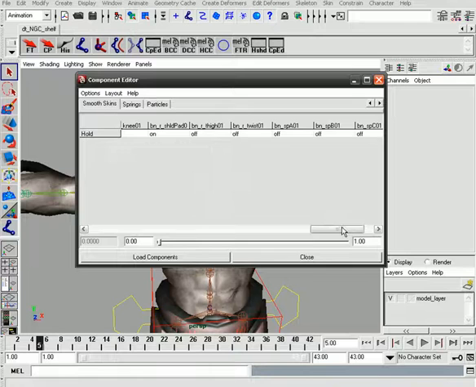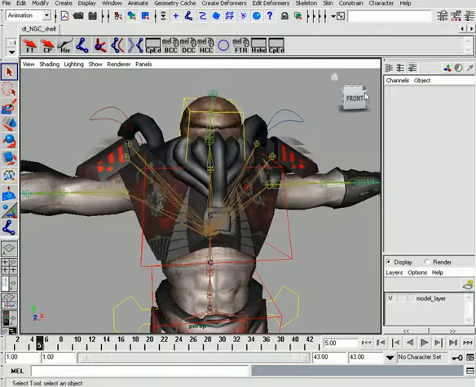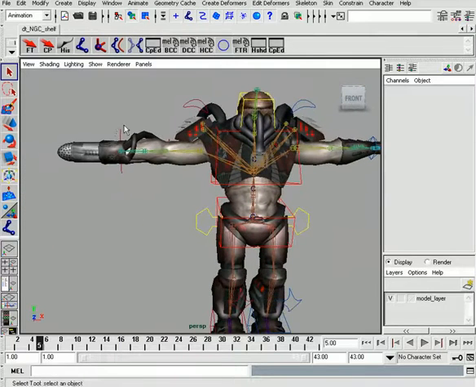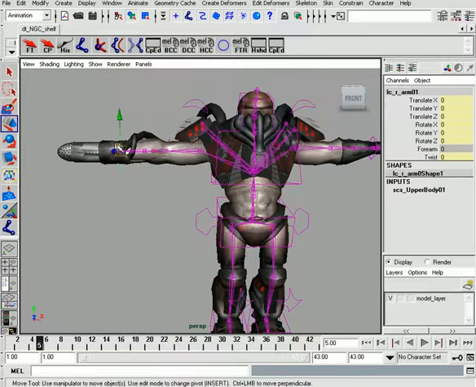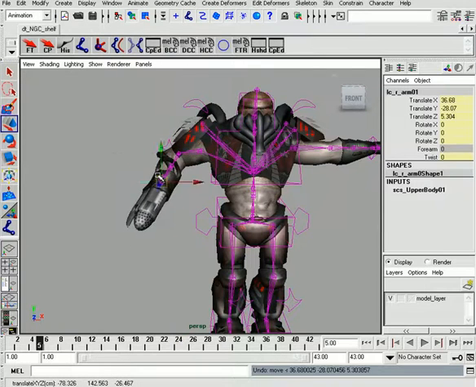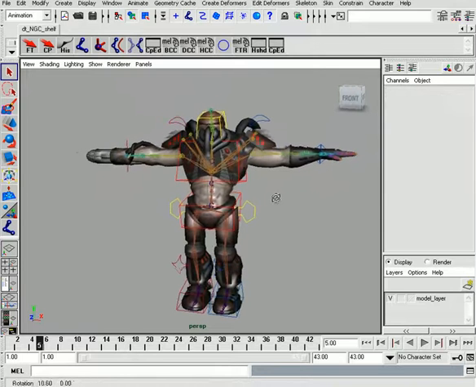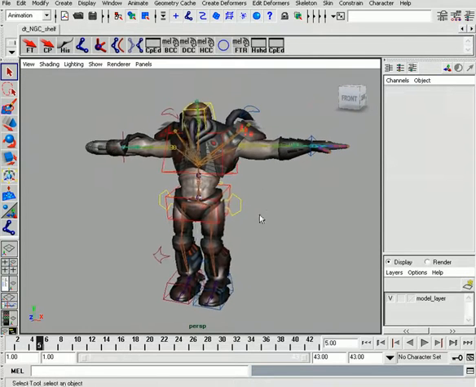Alrighty, great. So now that all of these things have been done, we're ready to start editing our weights. So again, we're going to start by blocking out the weights, just on a few areas. And then from there, we'll learn techniques for adding more of a falloff to certain areas that would need it.